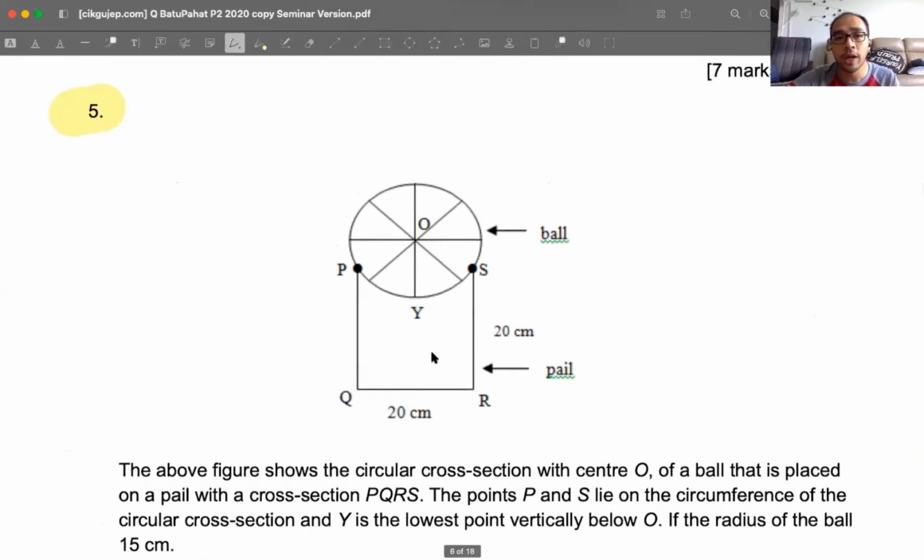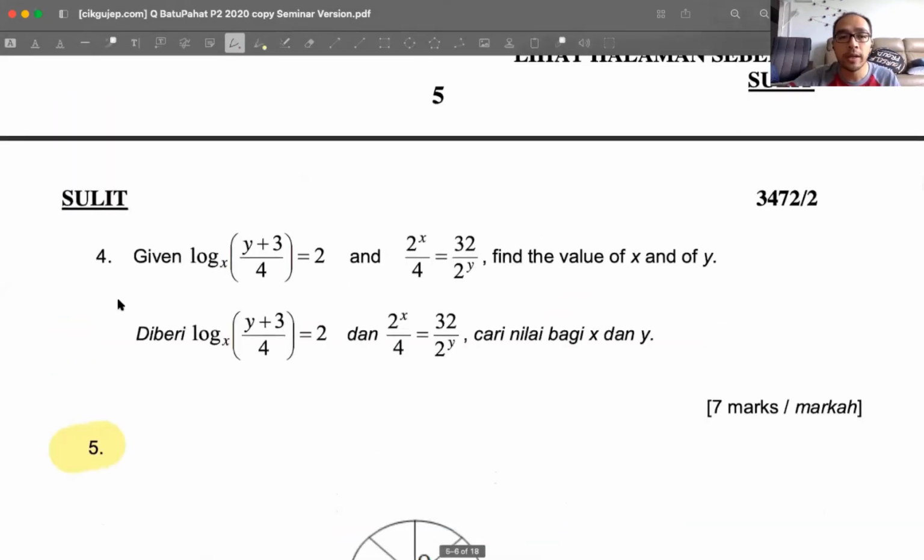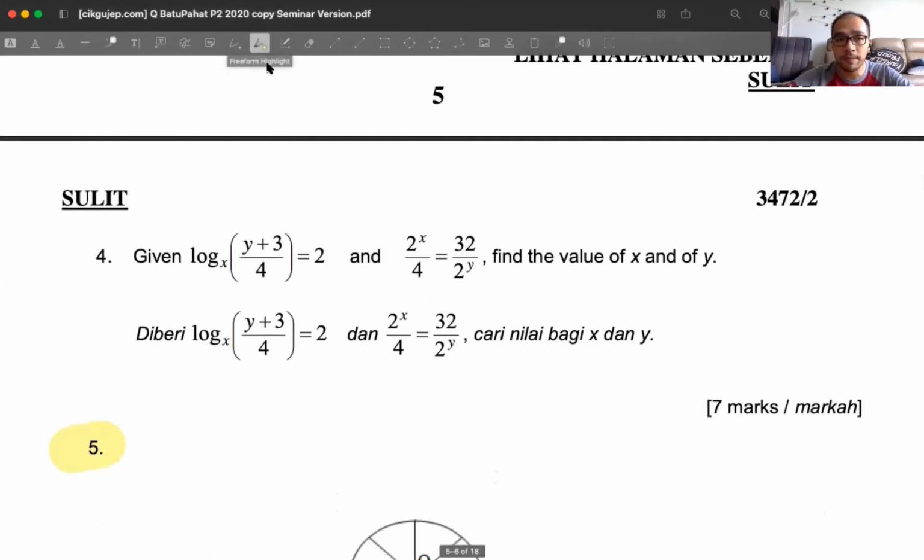But actually, if we take a look at it, how I know that question 4 is a simultaneous equations question is because of this: find the value of x and y. Usually, in a log question atau soalan index lah, they will only ask you to find the value of x or find the value of y, kalau dia betul-betul log question lah. And actually, this is the question that is simultaneous equations. It's pretty amazing lah actually if you think about it, sebab dia macam log, tapi sebenarnya dia adalah simultaneous equations.